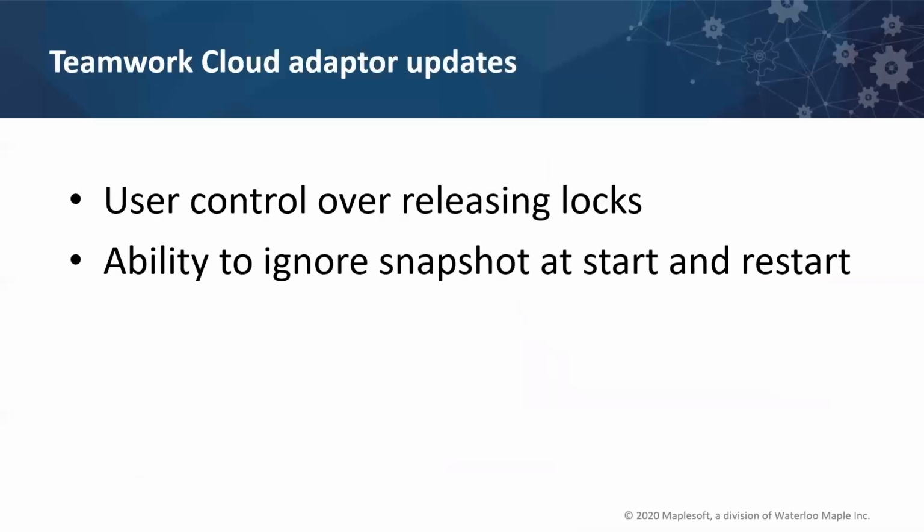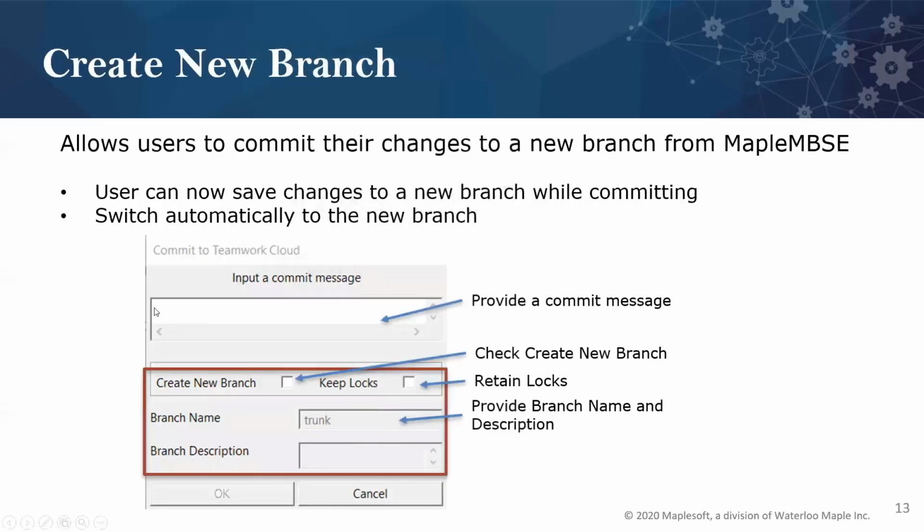Specifically for the Teamwork Cloud adapter, we have added more control over releasing locks. So previously, once you close MapleMBSE, we automatically release locks, or when you reload, or if you save your changes from MapleMBSE to the server, we automatically release locks. But now the user has the option while committing, as you can see here, keep locks. Now they have an option.